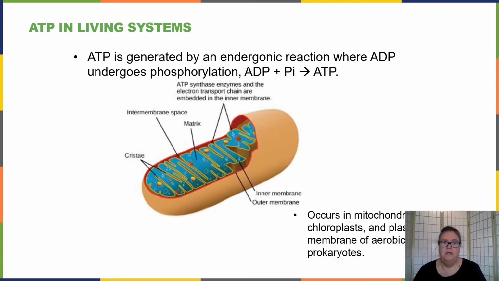So how do we get that third phosphate on? How do we get all our ADPs pumped up to ATPs? We're going to do that in the mitochondria. Right? So we talked about this a little bit in the cells, and we're going to use the membranes inside the mitochondria to do this. We're also going to require oxygen. There is a lot more detail here. There's a great deal more detail that we're leaving out in this particular presentation. You'll get much more of it when you take physiology.